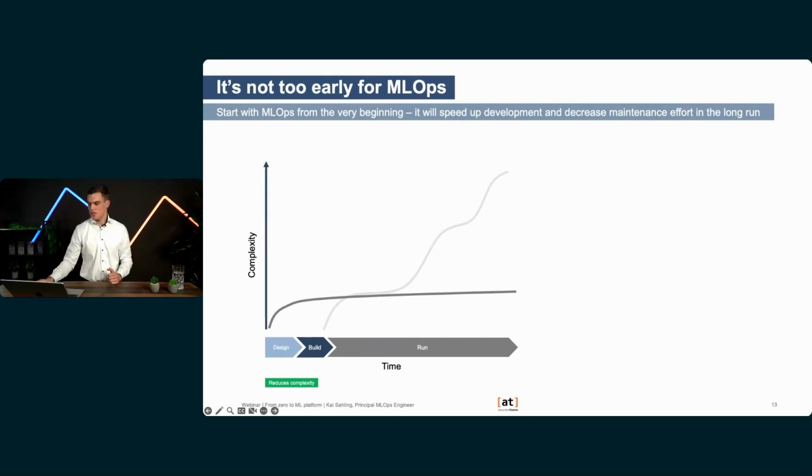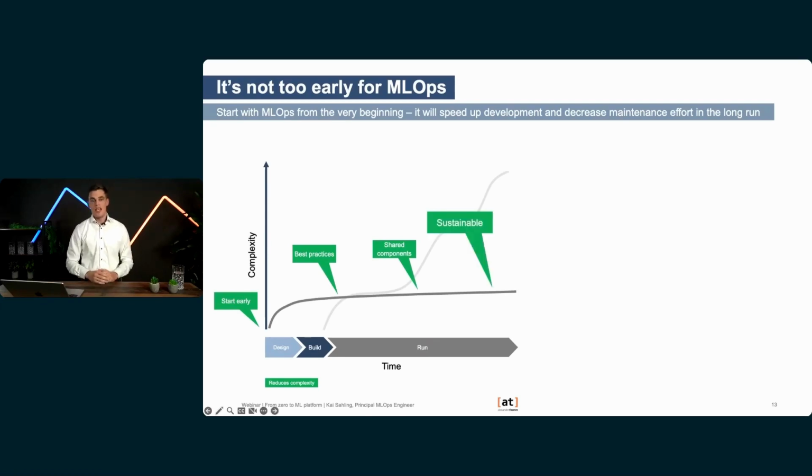And well, when do we start with it? Definitely as early as possible, ideally at the very beginning. When you start your machine learning initiative, your project, start thinking about how to operate it. Define these best practices, and based on them, choose the tooling. Maybe you set up reusable components, you share them with others, you set up the monitoring, where you implement these best practices, and that will definitely help you to keep the complexity down. That will help you to end up in a sustainable environment.